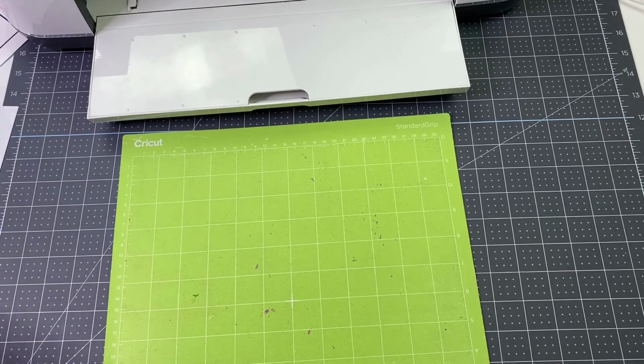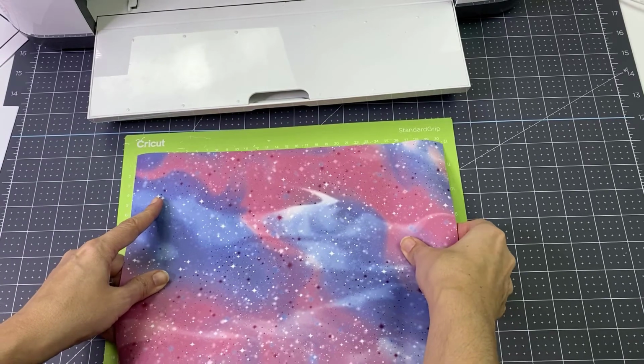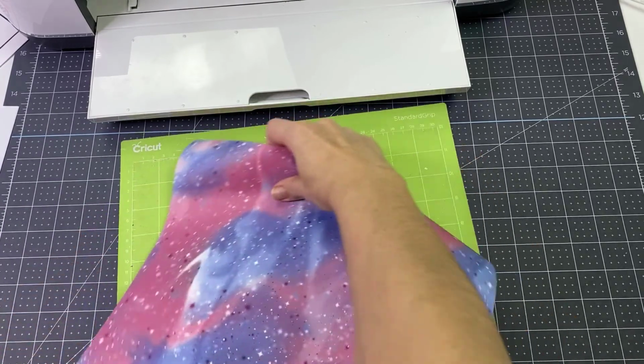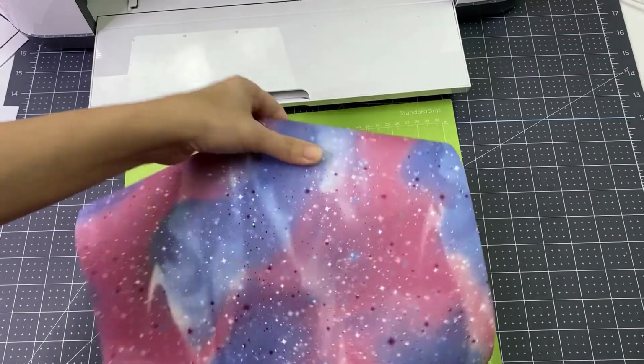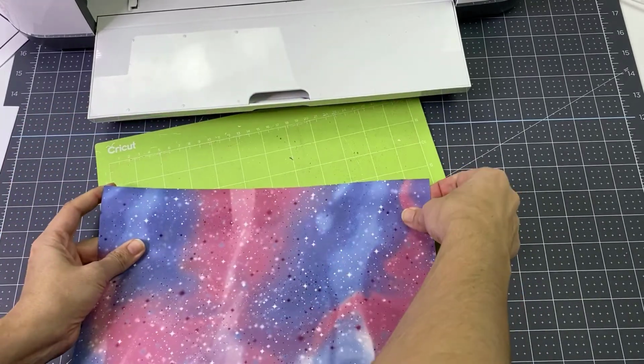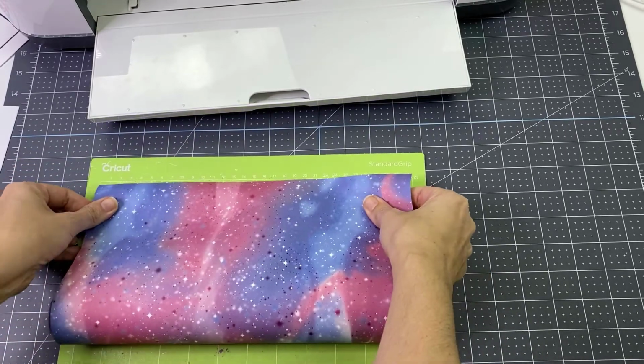Don't forget to make sure that your hands are clean and dry before you touch that transfer sheet. And then we're going to pop this one face up. Now, normally with iron-on vinyl, you would put it face down, but we actually want to have this one color side up. And that's why having the instructions next to you is so handy, so that you don't have to try and remember which one goes which way.